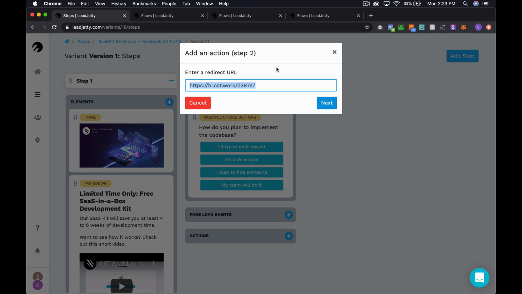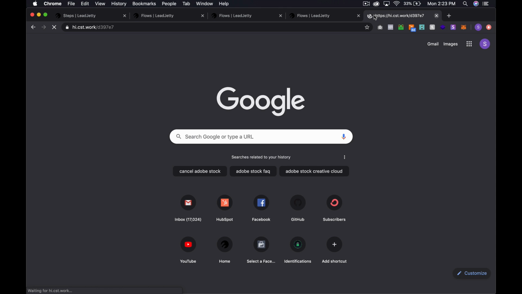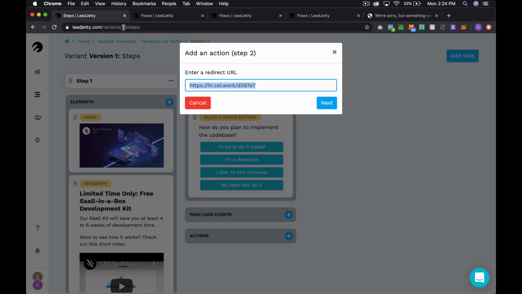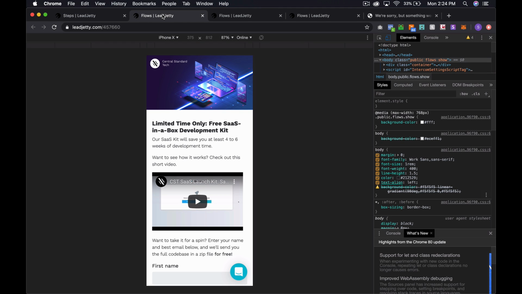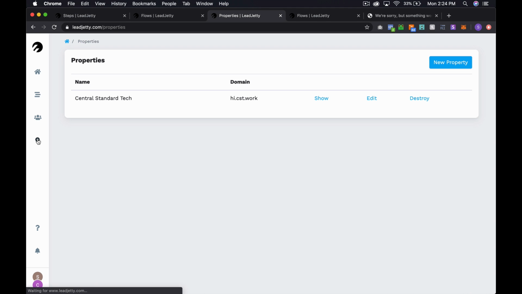And again, this is something we're going to improve the UX for pretty soon. We can visit that here and we can see it's the same thing. Maybe not. What happened there? Let me check what my property looks like here.